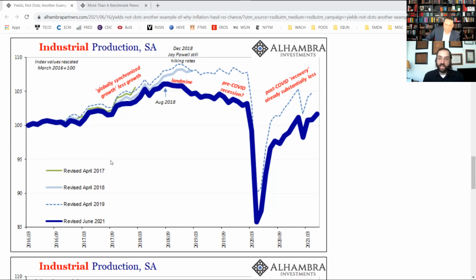When in fact we see now, after all these later benchmarks, not only had the economy already started to reverse in late 2018, we also see that the year before, 2017, globally synchronized growth, supposedly the basis for this inflationary rescue and everything else, wasn't as good either. So not only did the bond market get the 2018 part absolutely perfectly right, it also got 2017 correct, when it said, no, we're not seeing a lot of growth in this globally synchronized story. It's really kind of underwhelming. In fact, it's suspiciously underwhelming.